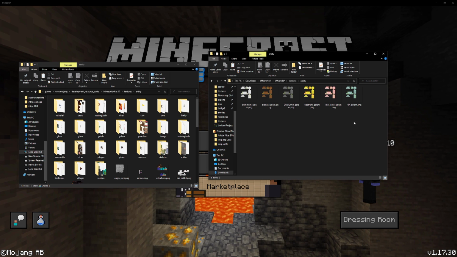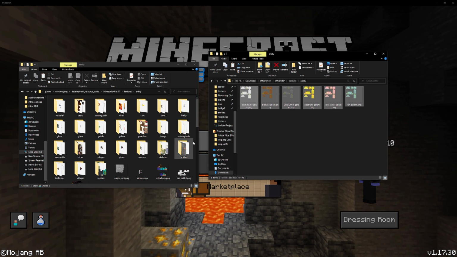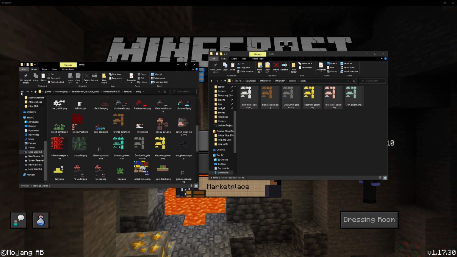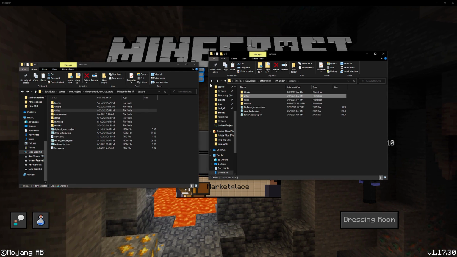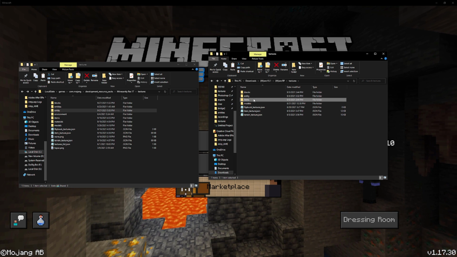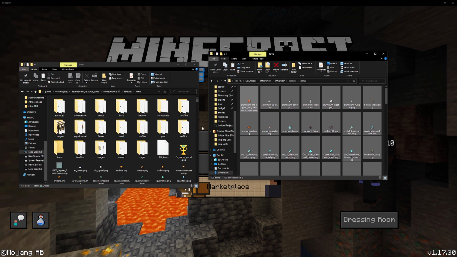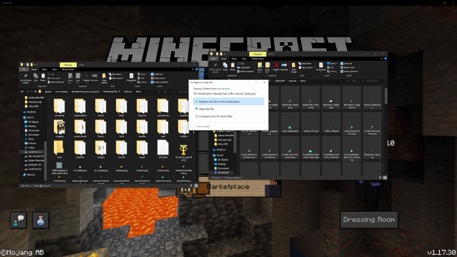Anyway, entity, this adds some golems now, I just noticed, which are pretty cool, which I'm excited to actually try out because this has been updated since I showcased it. You should check out my more add-on showcase if you haven't already. Anyway, now we're going to move on to items. Then we can go ahead and Control A, Control C, and Control V.